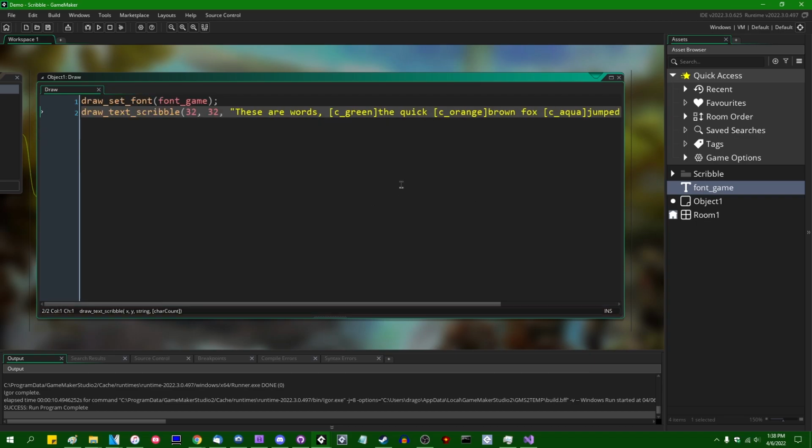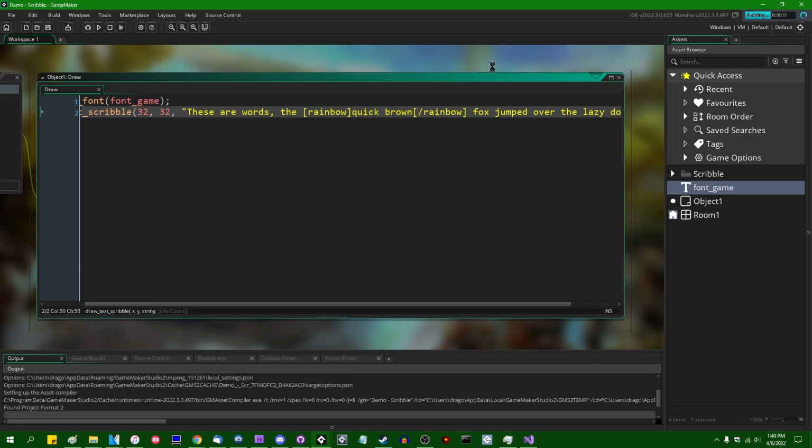As for some of the other formatting commands, gonna get rid of all this. So some of the other fun ones that you can use, rainbow is a particular favorite of mine, and you can enable rainbow text by typing the word rainbow in square brackets, and if you want to cancel the rainbow text, you can say /rainbow in square brackets. If you've ever used a web forum from like the mid 2000s, the early 2010s, this probably is going to look a lot like BB code to you.